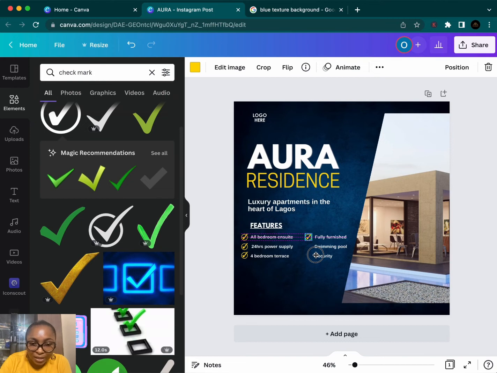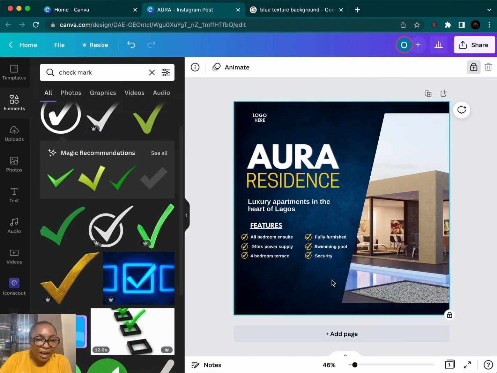Ability to align. You can see the pink line on your screen is showing the alignment, that my mark is well aligned. So I'm just going to copy and paste again, and then make sure, do you see that it is aligned? Then another one again. Perfect, perfectly done. Right, so we have our features in place.